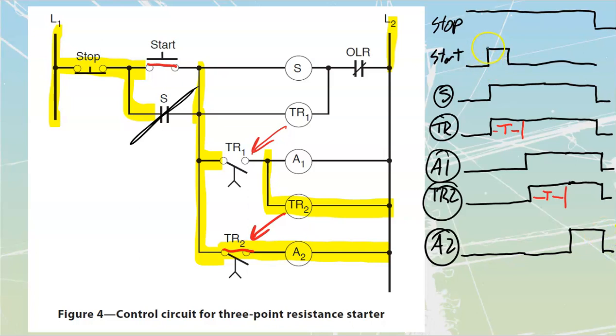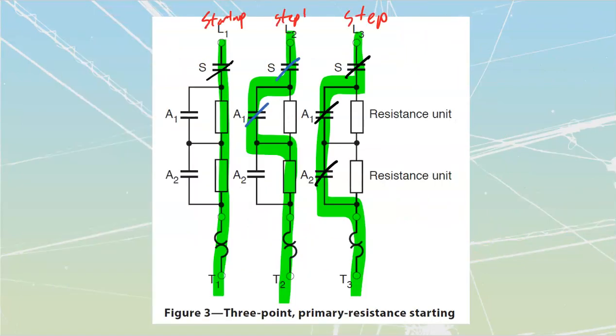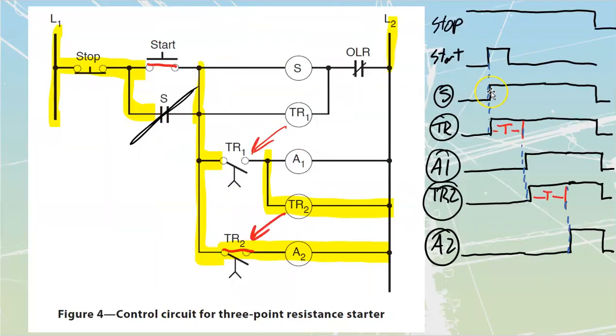Once again, just a timing diagram that shows the interaction between when I press my start, how that affects my timers, then how the timer finishing affects my next two coils, and then between how my last timer finishing affects my last coil. This one over here, going back to the previous drawing that we had, we would call this thing, we'll start with this one over here. This is going to be startup, which would go and correspond to this over here. So we can just write that in.